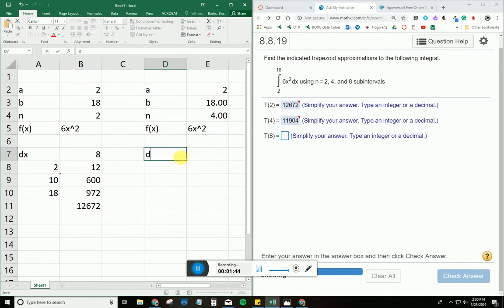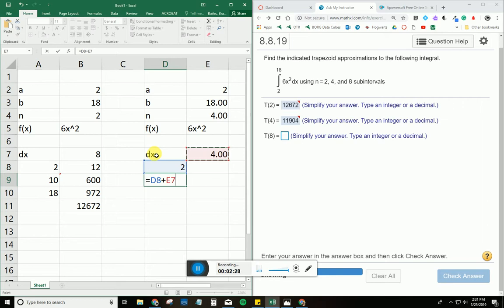Okay, and now delta x, let's see, that's supposed to be, oops, forgot the equal sign, equals b minus a, so it's not negative, divided by n. Woohoo! Okay, so now I'm supposed to start at 2, and then I'm supposed to add delta x every time. So I'll just put 2. The next one is supposed to be equals this guy plus delta x, which is right here. The dx, that's a bad choice for me. I should say delta x.